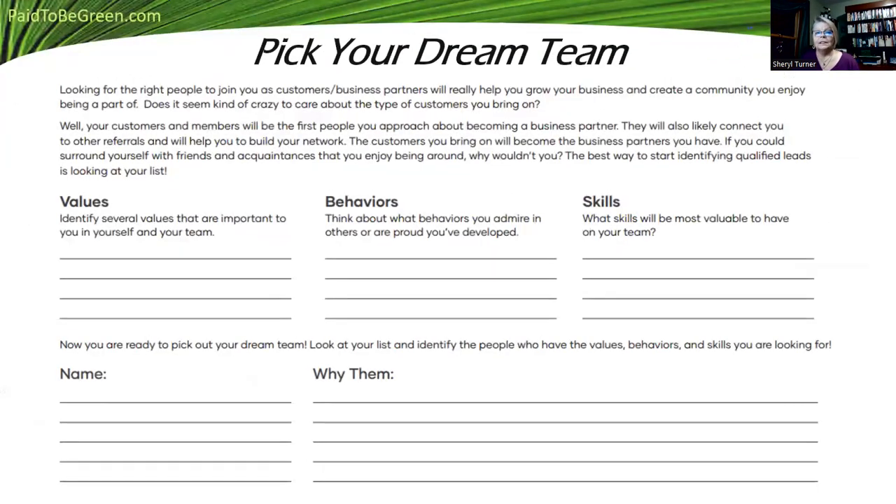You're in the driver's seat — you can pick your dream team. Pick people you like. You're going to be giving somebody a huge favor. The difference these products have made in our lives and the income has changed the trajectory of our life. We are in a completely different place today than we were 19 years ago. Doctors told me I wouldn't even be here — they gave me six months to live 12 years ago. Thursday, I'm having 18 people over for dinner. I couldn't have done that physically, mentally, or financially before we started this business.